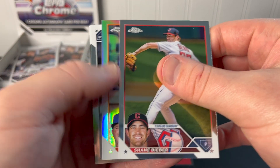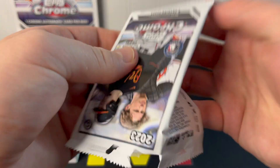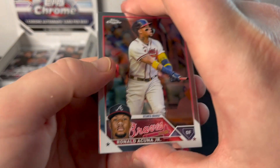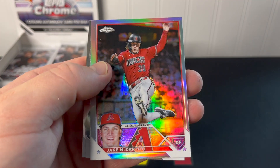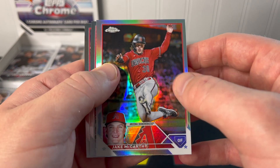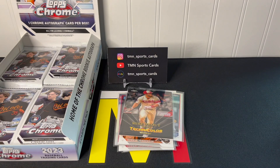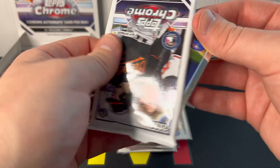Doesn't look like it's here: Shane Bieber, Pete Alonso refractor, DJ LeMahieu, and Dalton Varsho — a lot of basic insert and refractor packs. There's a nice Ronald Acuña Jr. — could be the MVP buyback card, could be worth 20 down the line just as a base card. We have another refractor — Jake McCarthy — very, very off-center. The left side is super thick compared to the right. Some QC issues: I've seen a lot of scratching on these cards, and the missing hit in my jumbo box. Doesn't seem like Topps stepped up their QC unfortunately.